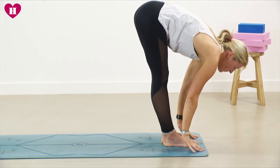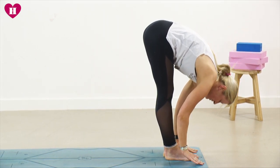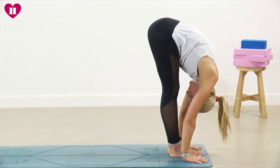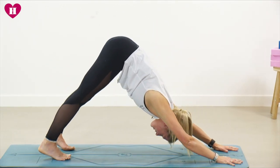On your inhale, we look forward, we grow tall in our flat back. As you exhale, start to hinge again as you bring your nose towards your knees. We're still warming here, guys, so don't overstretch. Step that right foot back, followed by that left, coming into your downward facing dog.